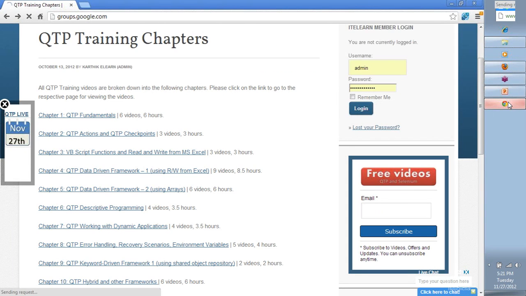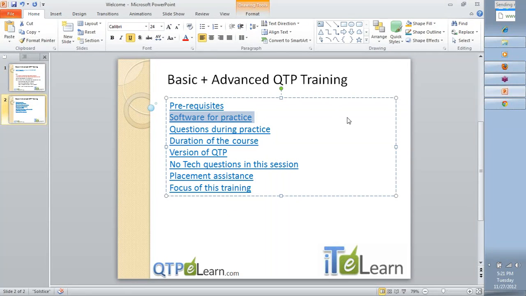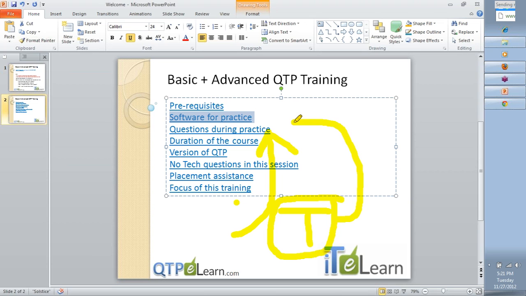Let me see if I can quickly show you by logging in. The group is a very active forum that you can look into and start accessing different questions that have already been put there. Or you can also start posting new questions in there, and either the other members in the group, there are thousands of members there, will respond back to you, or I have a tech team which is monitoring this. They will also respond back to you. You will also have access to contacting the tech team over email. You can send them your questions directly as well if you don't want to put it in the group.